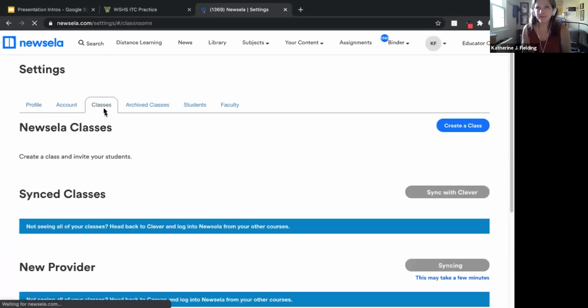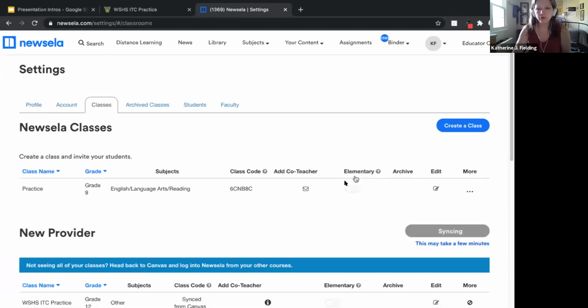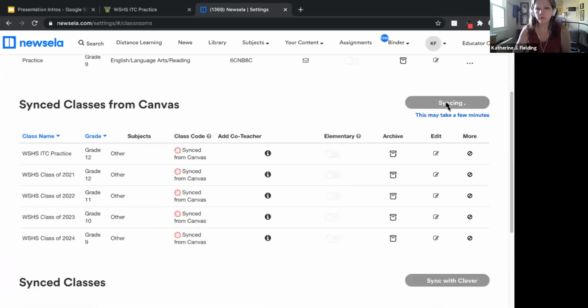And I guess now you guys have your courses, so you'll be able to do this. You'll just click the button that says sync with Canvas, and then you'll be able to select the courses that you want to sync, and they will sync. It'll take a few minutes, and then every time you log back in and come to this page, you'll see it starts to automatically sync. So if you get new kids, make sure you come to this page and resync so that it gets the newest kids. Any questions about making your classes?